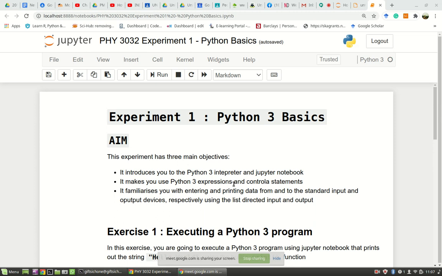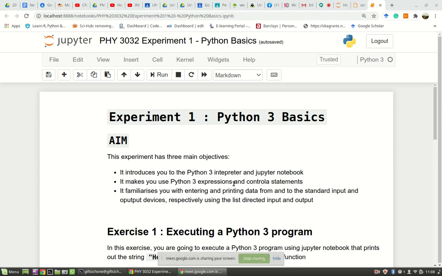What are they trying to do in this experiment, so that we can try to do the same thing using Python? Mind you, a computer programming language is just a tool for you to talk to your computer so that you can give it instructions. So the aims of the experiment, as you can see, there are 3 of them.